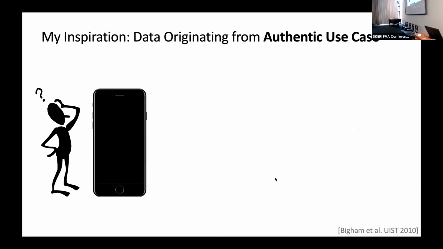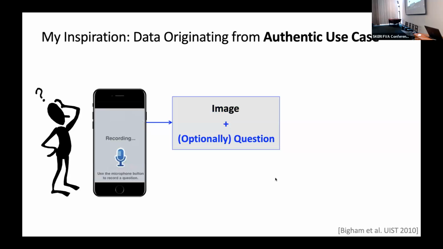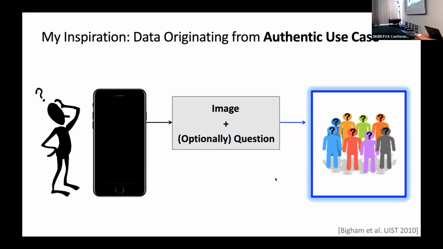My inspiration for this work started when I was a postdoc almost 10 years ago now, and I was told that there's this new problem called visual question answering that came out. It was a very toy problem when it came out, and I wanted to work with real people's data. And so I discovered that there was a real data set that existed, collected by an individual named Jeffrey Bingham, where he had built this app that let someone take a picture with their mobile phone, which would then be sent off to the cloud with potentially a question about that image. And then remote individuals would be able to provide an answer.